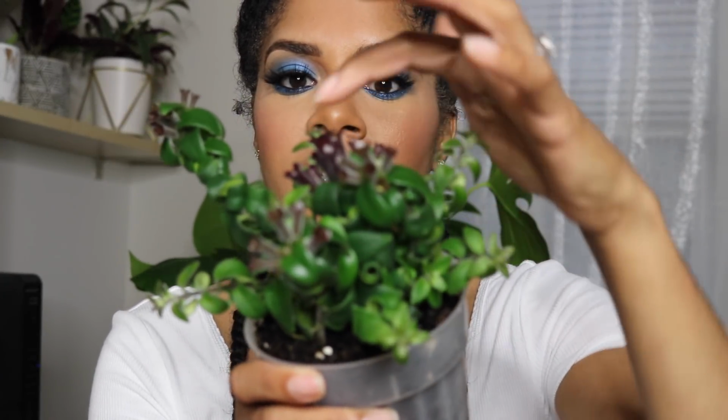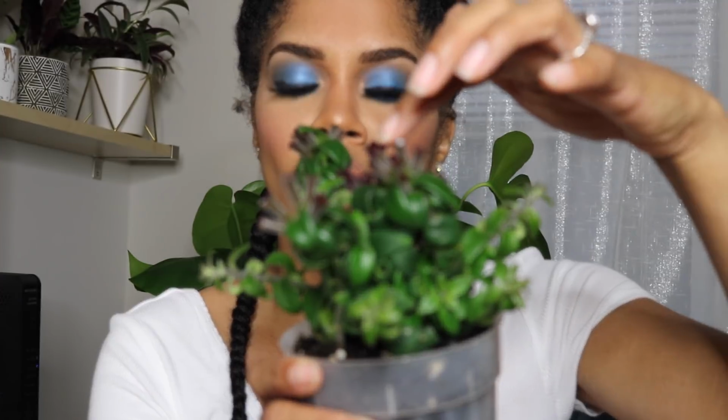The babies are right here all over, okay? If you look inside, you can't see inside, but you see the little lipstick forming. It's forming, and then it's gonna grow out and look like lipstick. I just couldn't believe all these blooms on this little baby plant. I couldn't believe it. Everywhere it's blooming, everywhere.